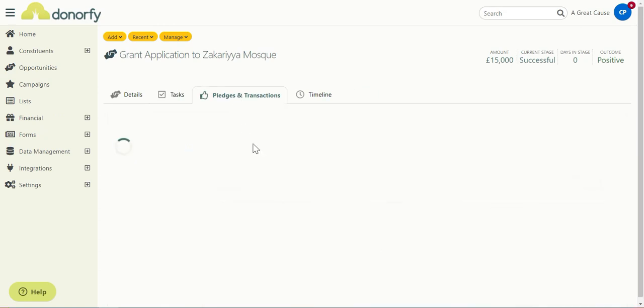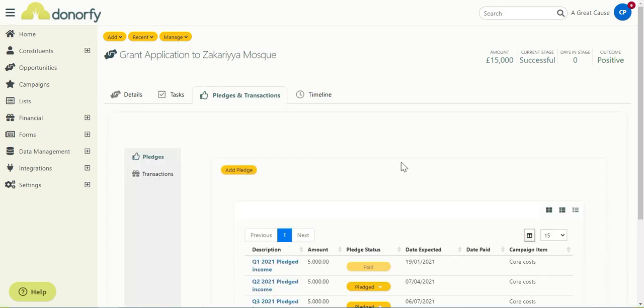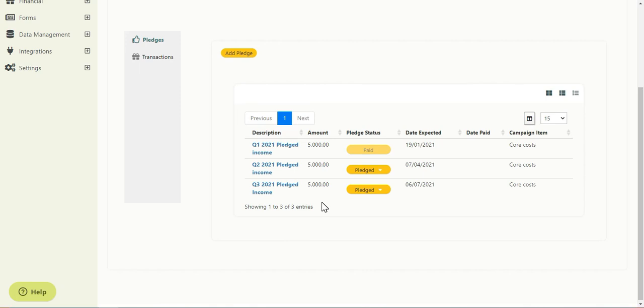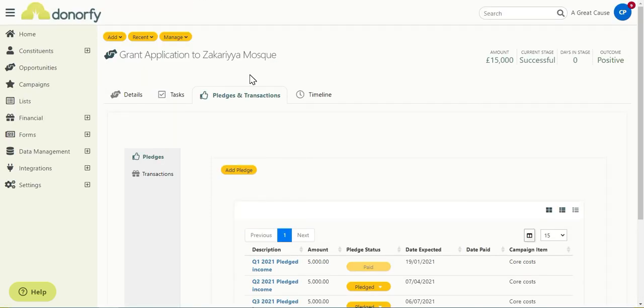If you're successful in the application, you'll then be able to add the pledges to the opportunity, and you can keep track of those, so you can see when you're expected to get the money in, whether it's been paid. You can mark it when it's close to coming. You can create a task to remind you. You might need to invoice for it, so you can send the invoice, then mark it as paid, and that will create a transaction on the record to show that they've given to you. So you'll be able to see a full history of the transactions as part of this particular opportunity, and that will also be added to their record as well.